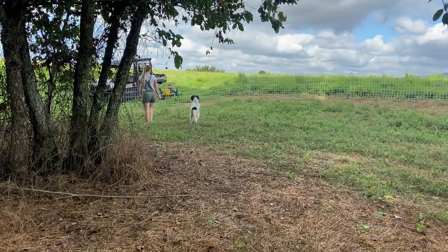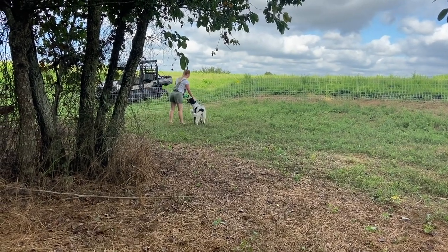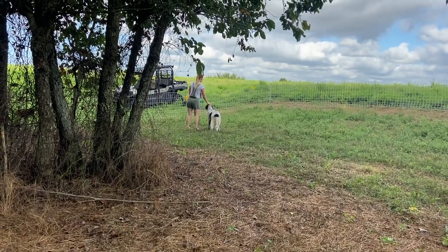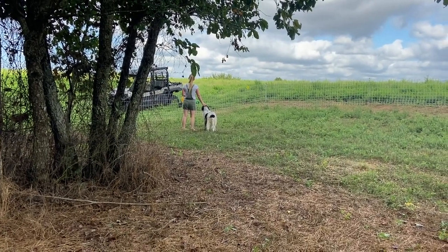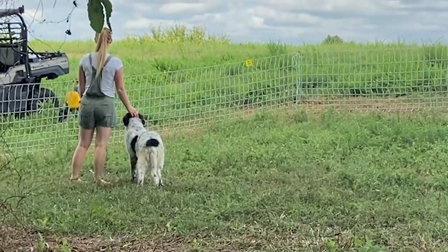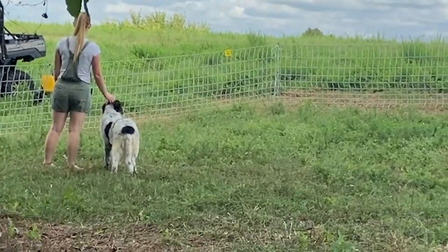Whenever I would scold her, she would head back over to the sheep and hang out with the sheep just like she's supposed to. And the only time she tried to jump the fence is whenever we would leave. Whenever she was out there, we never had to worry about her jumping fences. She hung out with the sheep just as she's supposed to and protected them just as she's supposed to. The problem was whenever we would leave, she would jump the fence because she just wanted to come back for more love.